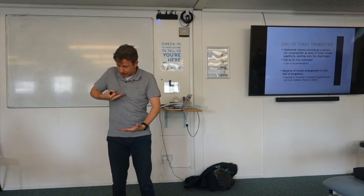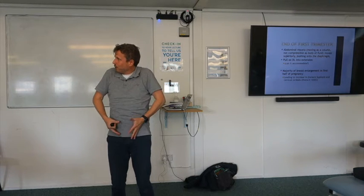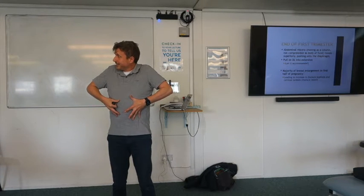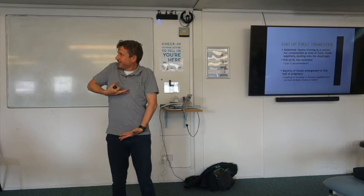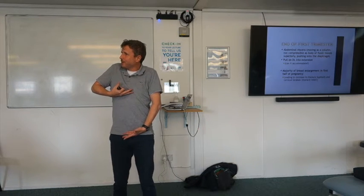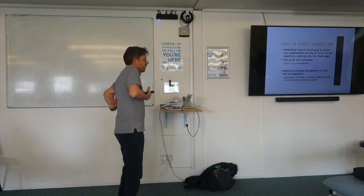So there's going to be build up on the pelvic floor, build up on the diaphragm, while this column of organs is being gently pushed up. Because at this stage the abdominals are not giving a great deal, so you're going to see change into the diaphragm, into the pelvic floor. So those are going to come under more stress. You're also going to get strain at the thoracolumbar junction.